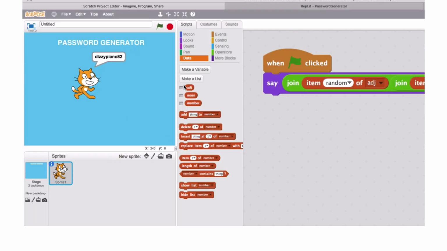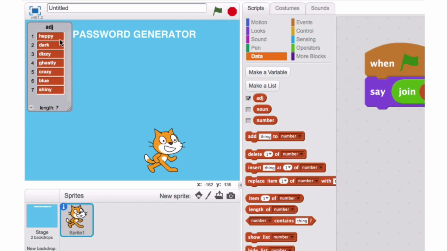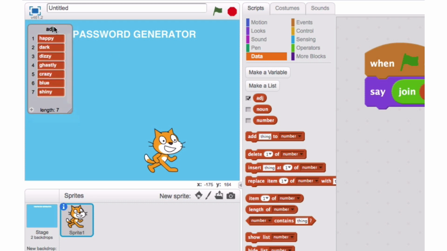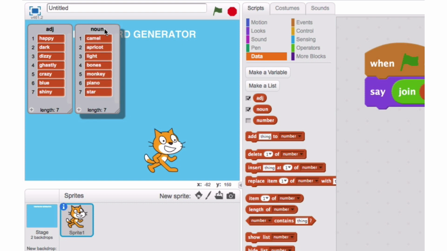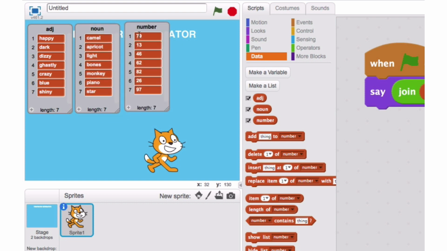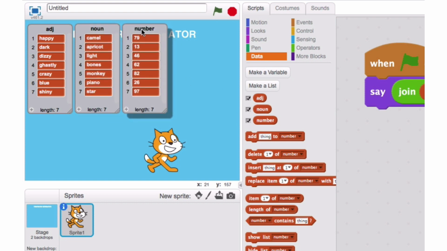In Scratch, we have 3 arrays. An array holds multiple values. We've got an adjective array that has 7 values in it, a noun array, and a number array. Basically how it works is it picks one from each column to the output.